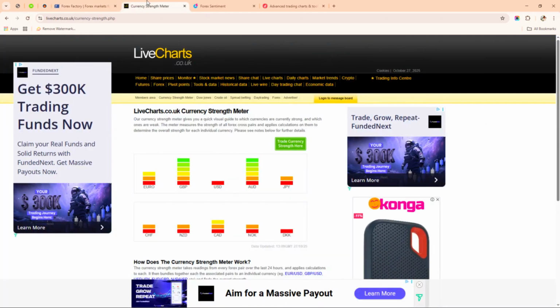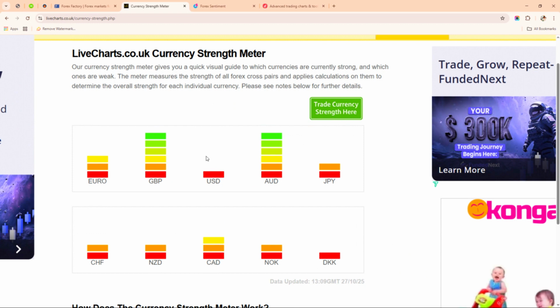Such as, okay, let's go to the currency trend meter. When you come to the currency trend meter section, here you have euro, you have GBP, you have USD, you have various currencies here that you can trade. What I usually use the currency meter for is to weigh how strong each currency is relative to each other. I use this for both technical analysis and fundamental analysis. So I weigh the options and I'm like, okay, is this one stronger? Is this one stronger? Can we work with this? Can we work with that? I have to weigh all my options first before I start placing my trades.